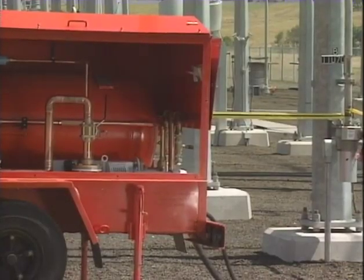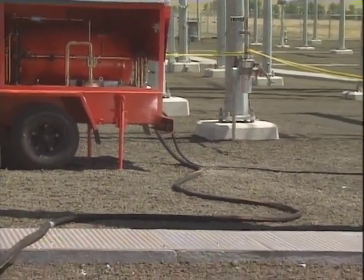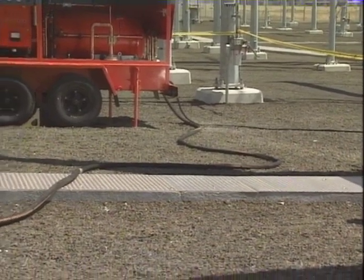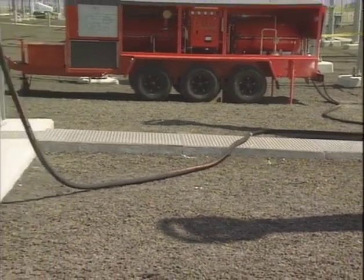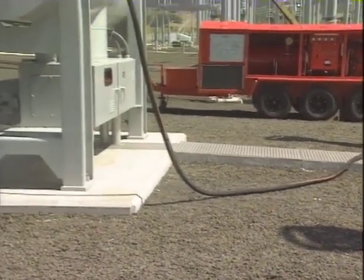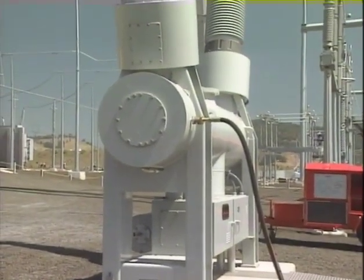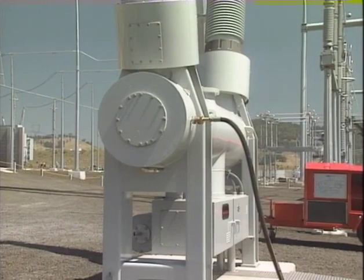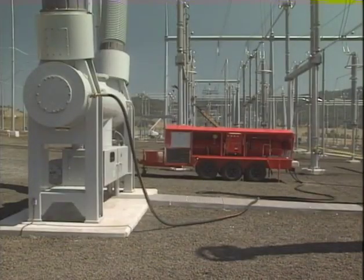Then, to remove any moisture that may have been absorbed into the breaker materials, a process called gas scavenging may be used. With this process, the equipment is filled with an extremely dry gas, such as dry air, nitrogen gas, or even clean dry SF6 gas. The gas is left in the equipment for a period of time so that it can draw absorbed moisture out of the equipment. Then the gas is evacuated and replaced with dry SF6 gas. Drawing a vacuum and gas scavenging are typically done using gas processing equipment that's specifically designed for use on gas-insulated equipment.